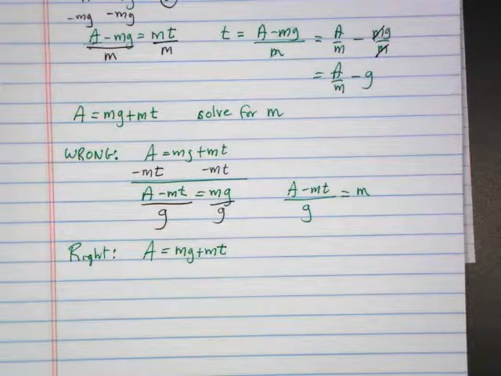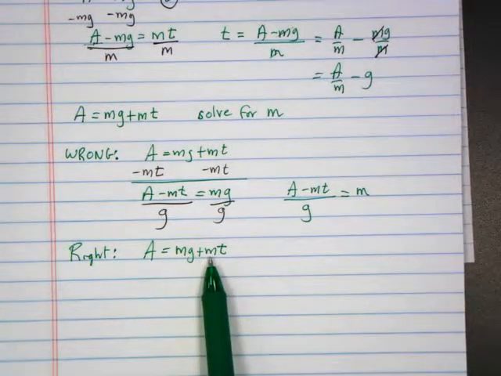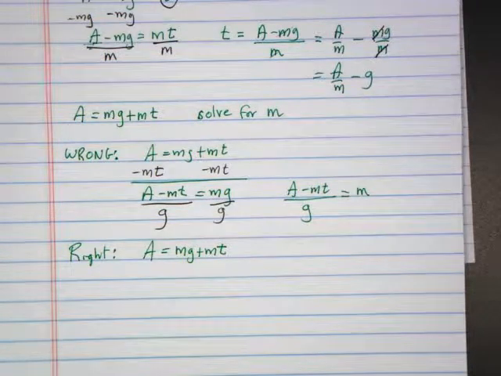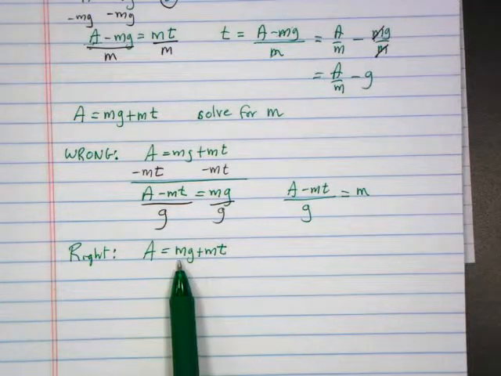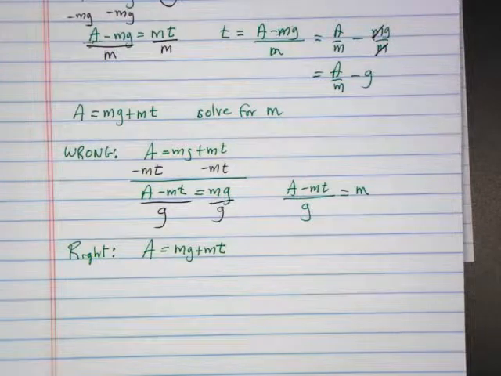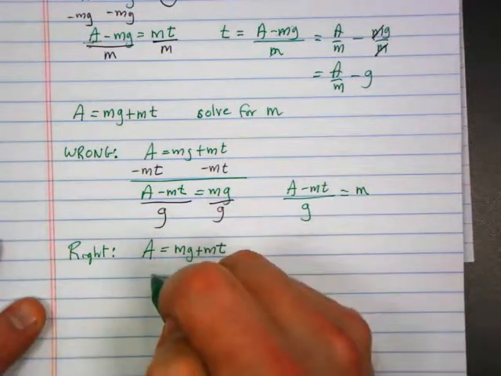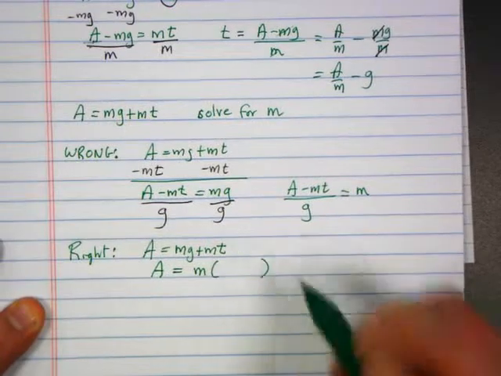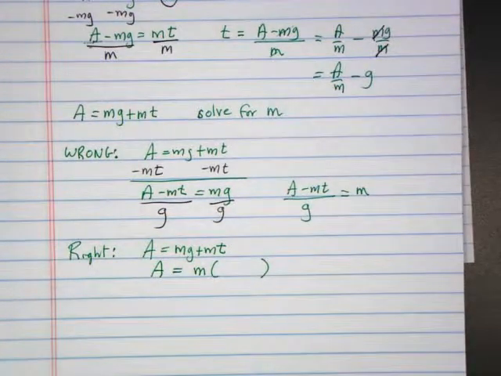And what you need to see is there are 2 m's. When there are 2 m's and you're trying to solve for that letter, you need to factor. So look at this. You've got an mg and an mt. What's your common factor? M. They both have an M in them, don't they? So the first thing you're going to do is notice that there are two M's, which tells you you're going to factor. When you factor the M out, what's left over? G plus T.